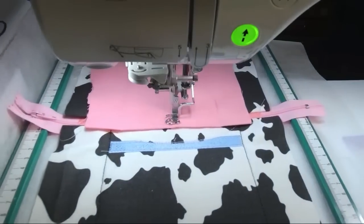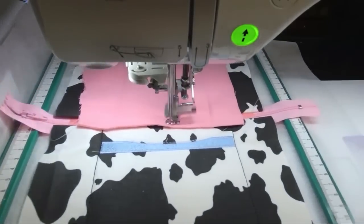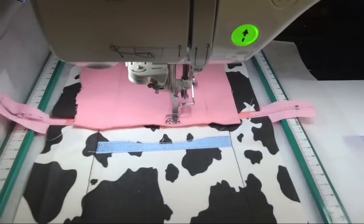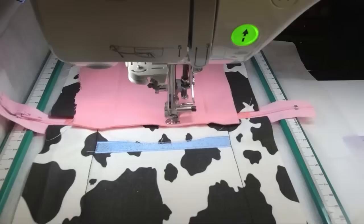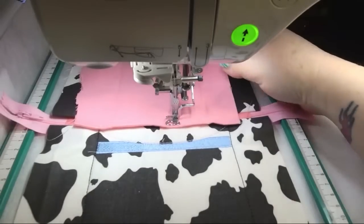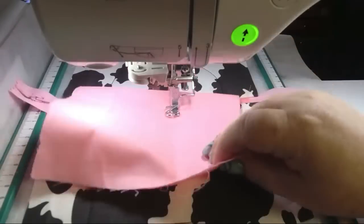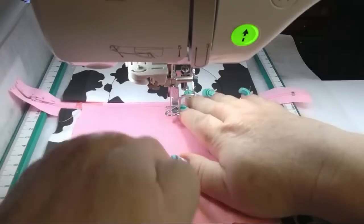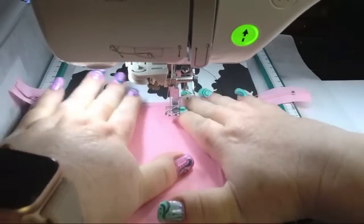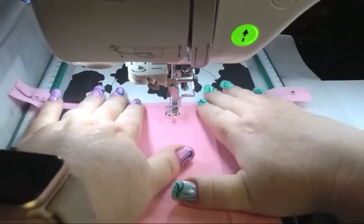I love the cow. I love the pink. This is the perfect color of pink for this cow. I think it's so cute. So that's done stitching. That is going to hold our fold. And what are we going to do next? Well, we're going to fold it. So there we go. Nice crease. I got a little bit of bulk there, but I think that's okay. That was my fault. And just get a nice finger crease.